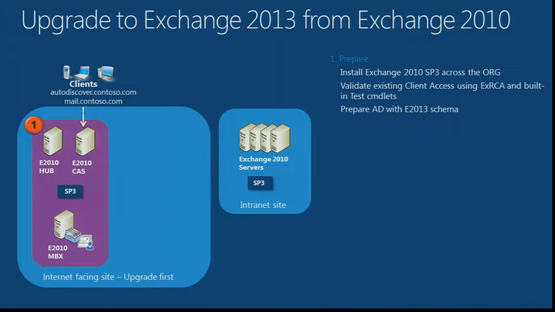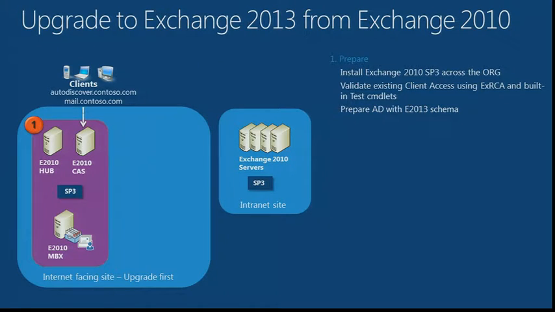It's pretty simple. First, you're going to have to go get that prerequisite software once we release it. And that means, for example, installing Service Pack 3 for Exchange 2010. Now, I realize some of you are probably looking at the slide right now, reading that line that says install it across the org. Yes, that's exactly what we mean by across the org. That means you're going to put this Service Pack on every single Exchange 2010 server that you have. And unless and until you do that, you won't be able to move forward with Exchange 2013.